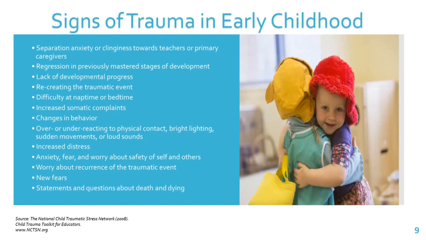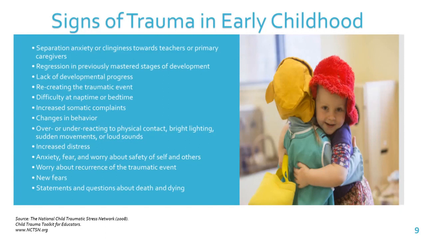They may also present with what we call somatic complaints. Now, these are complaints of a psychological nature that are manifested in physical complaints. Tummy aches, headaches, those are the most common with our little people. Constipation, diarrhea. These are also complaints that we see very commonly with our younger population who, again, don't have the words or the language to explain what's going on.